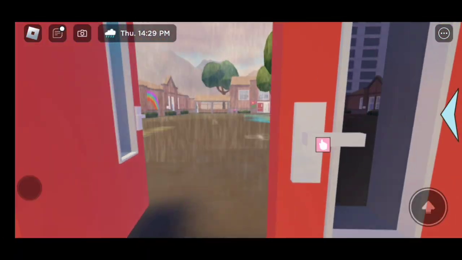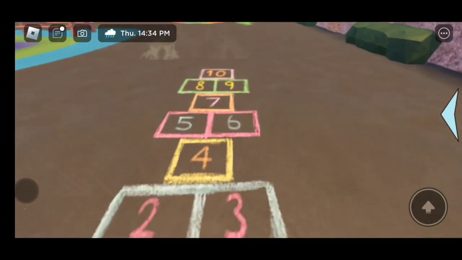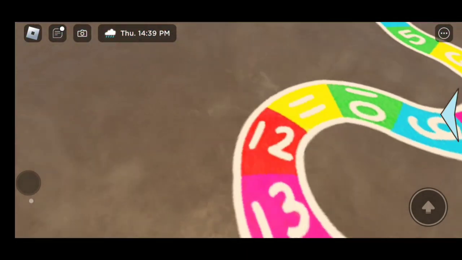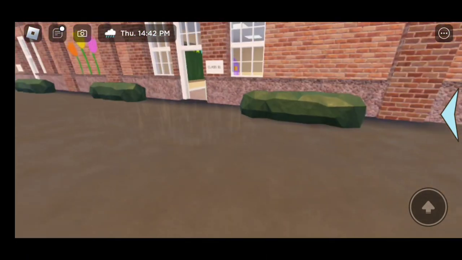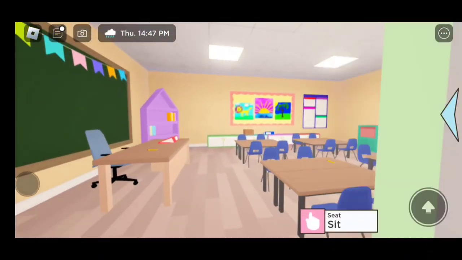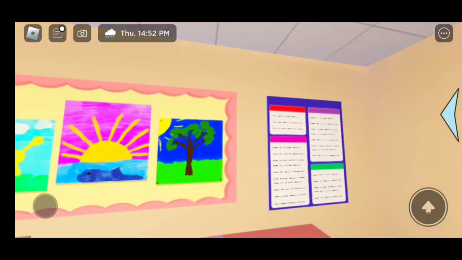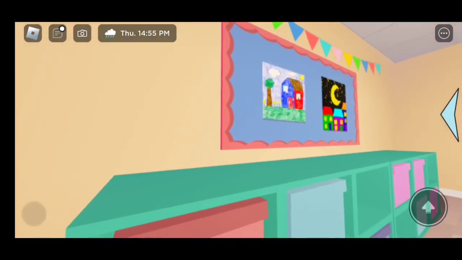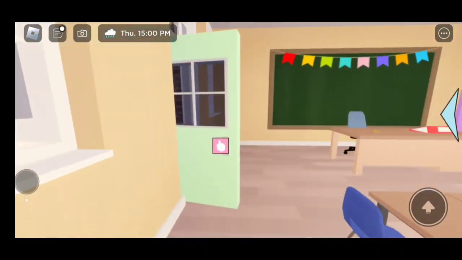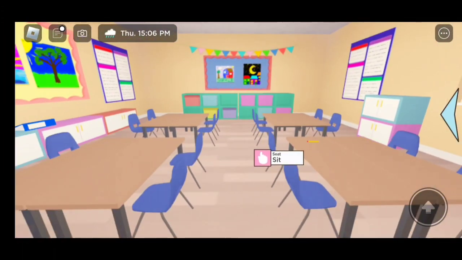Now let's go over here. Look, guys. So pretty out here. We have hopscotch. We have this cute snake over here. That's so cool. So let's check out the first class, which is class 3B. So in here, we have some drawings. We have this right here. We have more drawings. And we have cabinets. And over here they have a big giant chalkboard. And they have seats for the little kids.